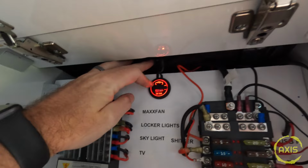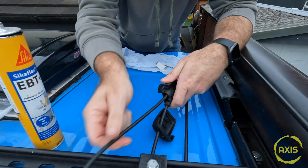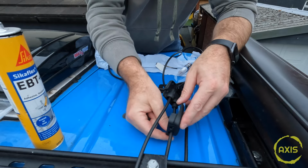Going to have a fish with this cable now. Right, that's that cable fished through now. I need to get this bit done first before I do the awning, because it's forecast bad weather. Oh, I forgot to put it through that as well. There we have it.